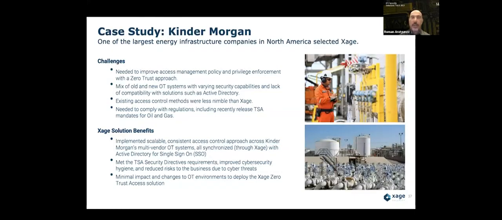Zage has been deployed at Kinder Morgan on a broad scale, at hundreds of sites. There has been minimal impact to operations. The technicians and service vendors use their real identities now to connect to assets, utilizing multi-factor authentication. Kinder Morgan was able to meet TSA regulations and enable greater control and protection for their assets.